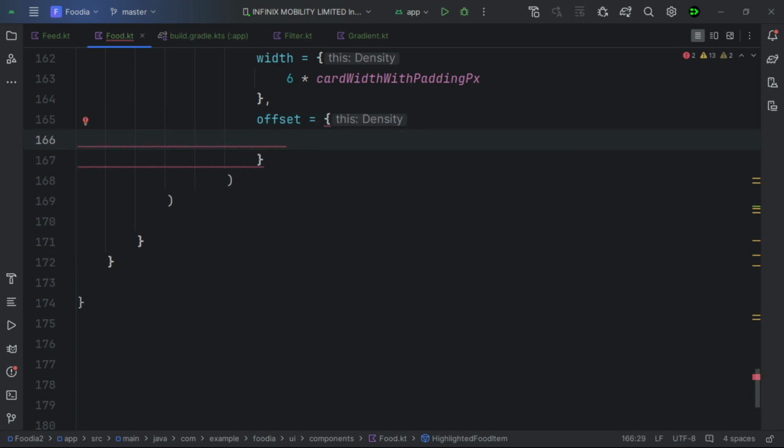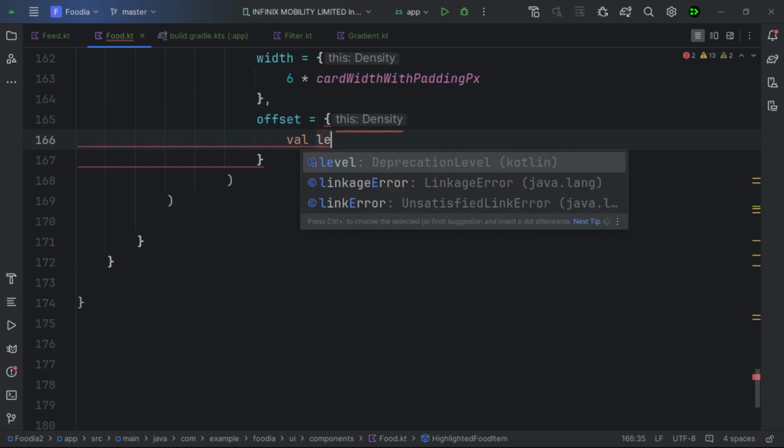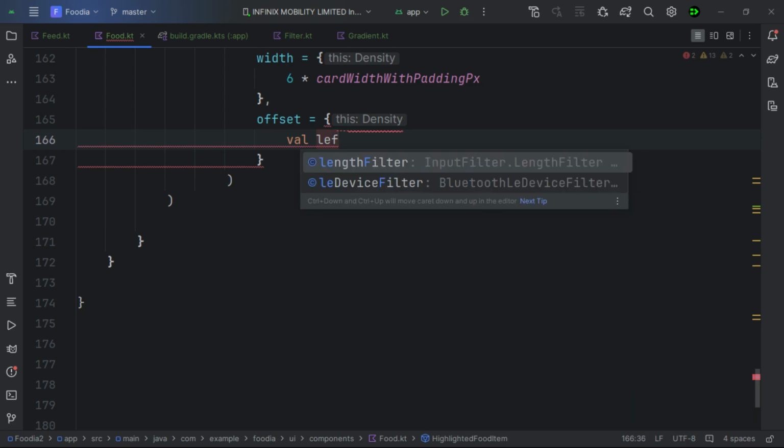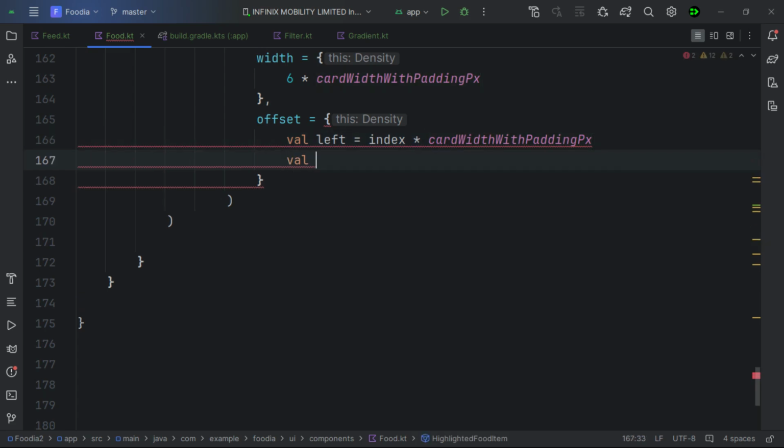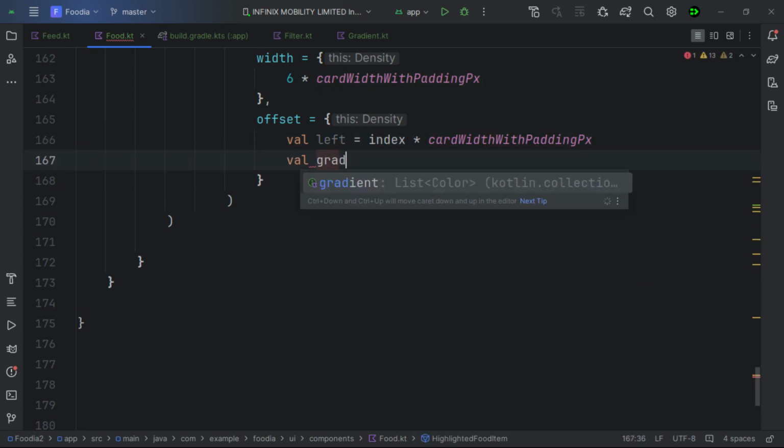Okay, so with the offset here, let's get first the left one. Okay, so we can call index. So based on that particular index, then we can multiply this with card width padding in order to get that padding. So for that case also, let's create here our gradient offset.